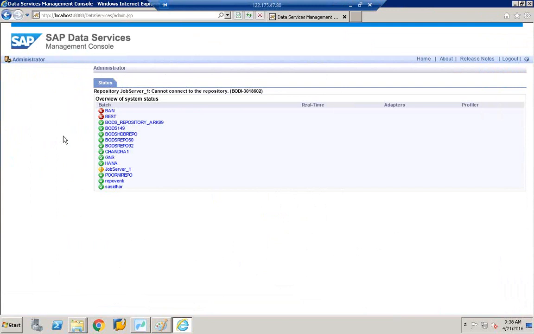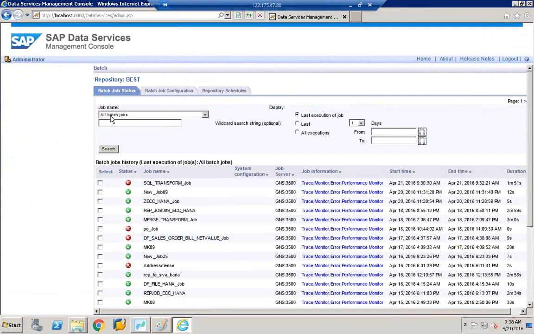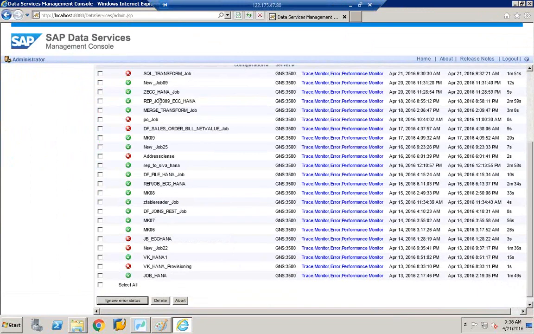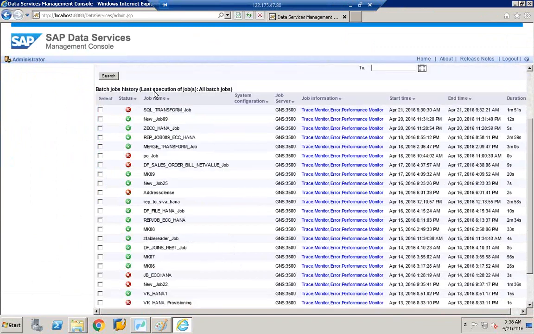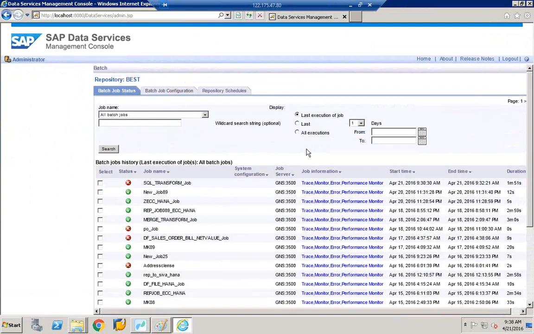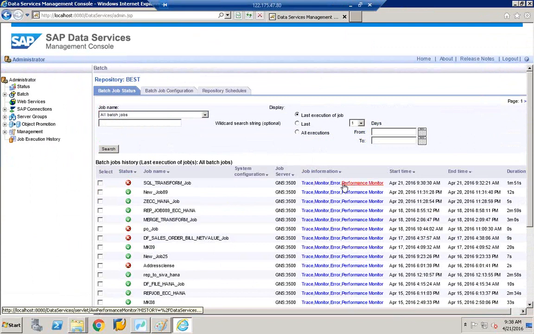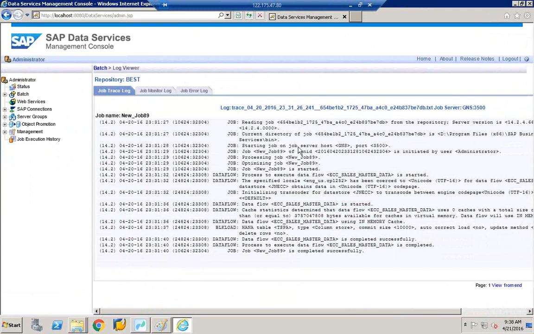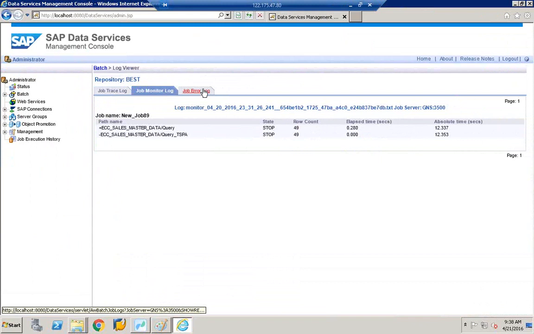Here we see batch. Inside the batch, you see there are different jobs that are executed. Here you can see the trace log, monitor log, and performance monitor, the trace and the execution of the job log monitor.